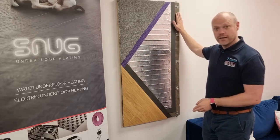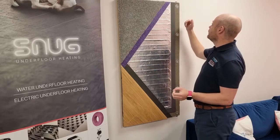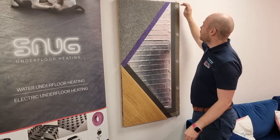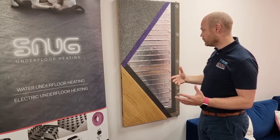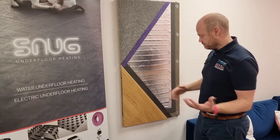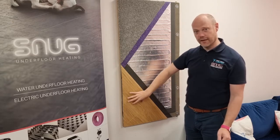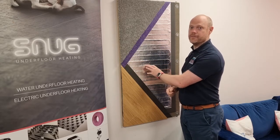You can then lay the FME on our insulation boards, which are fixed down with our special firm screws — three at the top and five rows, so 15 screws per board. If you're going for a laminate, sometimes the wood may come with a soundproofing membrane; if so, that goes down next. Then you lay your wood on top, or you can lay your wood directly on top of our FME — it's designed to work with whichever system you want.